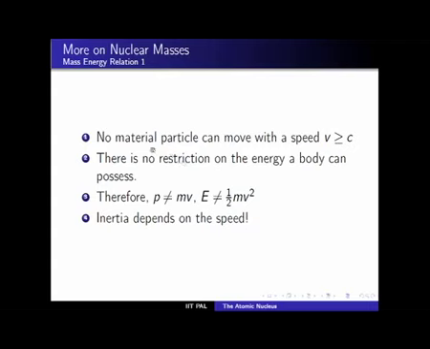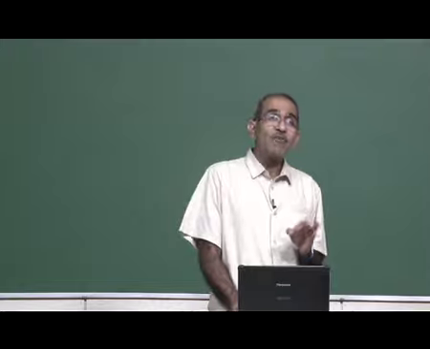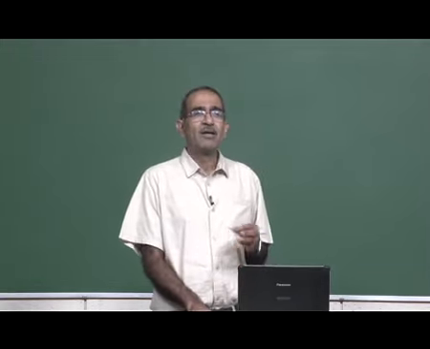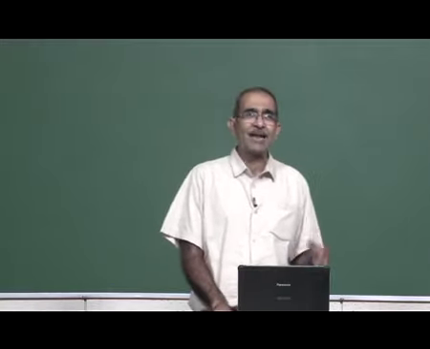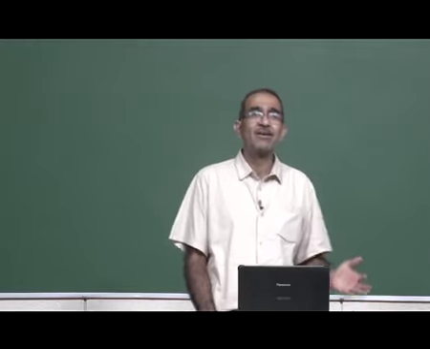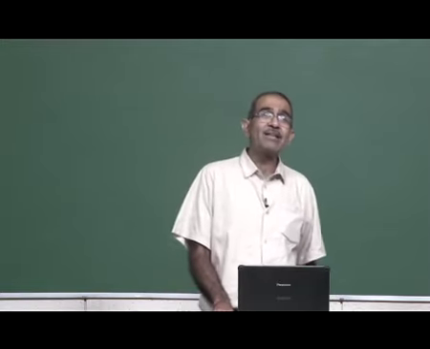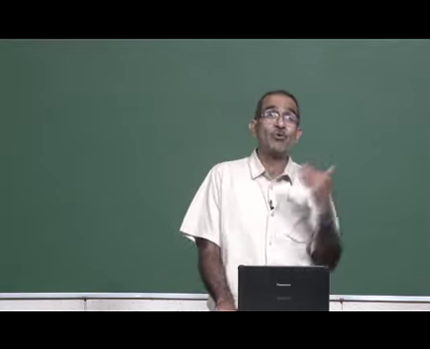The first thing that you know is that no material particle can move with the speed of light, let alone exceed the speed of light. Now, notice I carefully use the word material particle. What do I mean by material particle? Electron, proton, neutron, atom, nucleus, molecule, earth, ball, whatever. What is an immaterial particle then? Whatever we thought was waves.